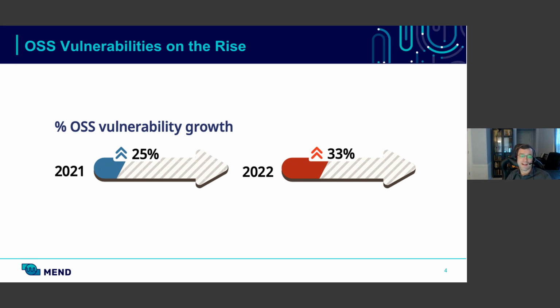Okay, so this is an interesting one. I want to kind of delve in for a second here on something I said earlier, which is that open source software is having more and more vulnerabilities. There's a lot of reasons for this. Our numbers are showing that it was about 25% growth rate from 2020 to 2021, and about a 33% growth rate from 2021 to 2022. Don't know how I messed that up. Anyways, that's how time works. Years come after each other.